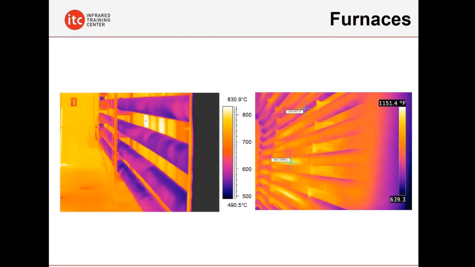In large industrial furnaces, we have a situation here with these furnace tubes, which could be carrying crude oil or perhaps water that we're turning into steam. These tubes can get coated with a slag that will build up. This sort of scaling that can happen on these surfaces can affect the efficiency of the furnace. Coking on the inside of these tubes also can affect the structural integrity of these types of devices. And what can happen there is you can have catastrophic failures that can also occur. And so IR is utilized in this situation, a type of mid-wave thermal imaging system that can actually see through flame to better diagnose these problems before they become big headaches.